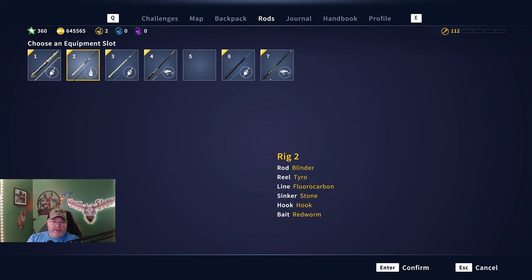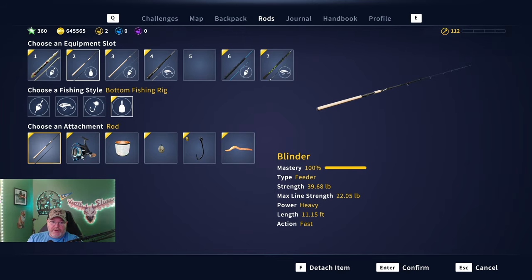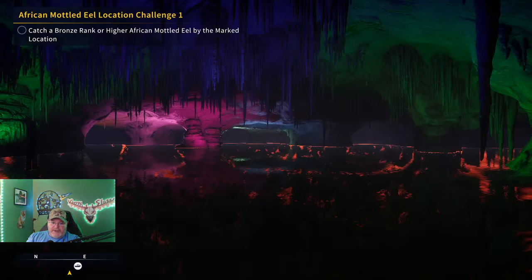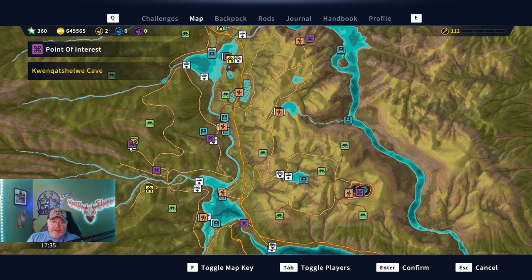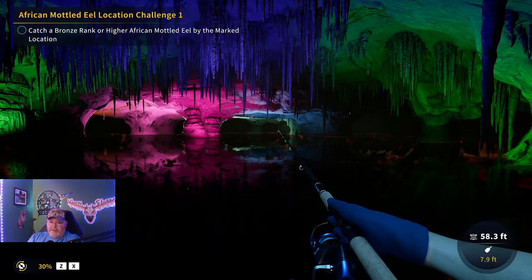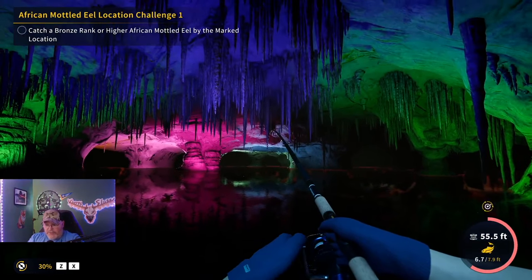4.41 pound bottom fishing rig. So if you look, we're using the 4.41 pound line with the tyro. So let's throw it out there and see what happens. We are in one of the caves here, on the left side of the map. So it's not quite nighttime yet, but I don't think that matters when you're in the cave.